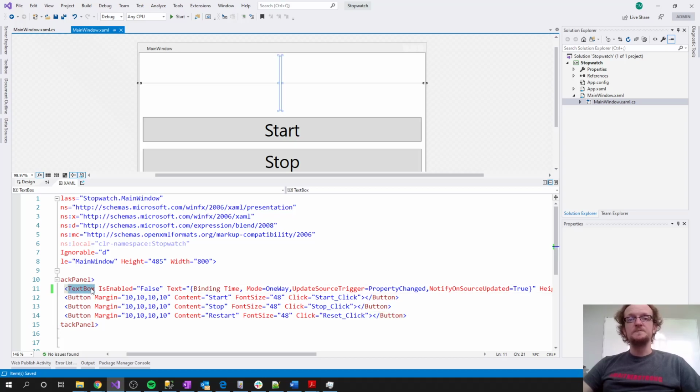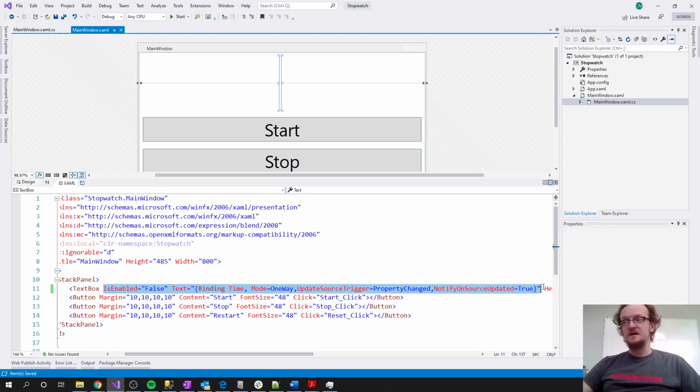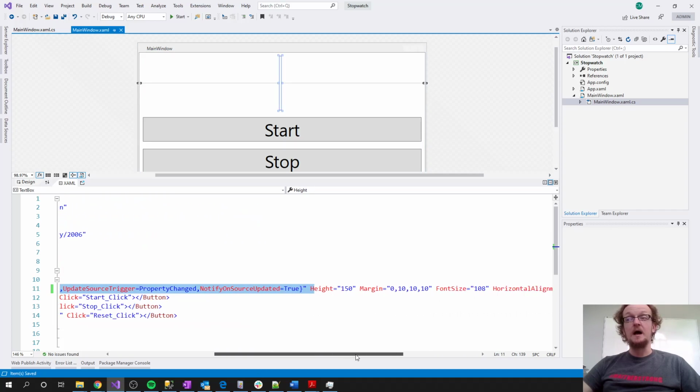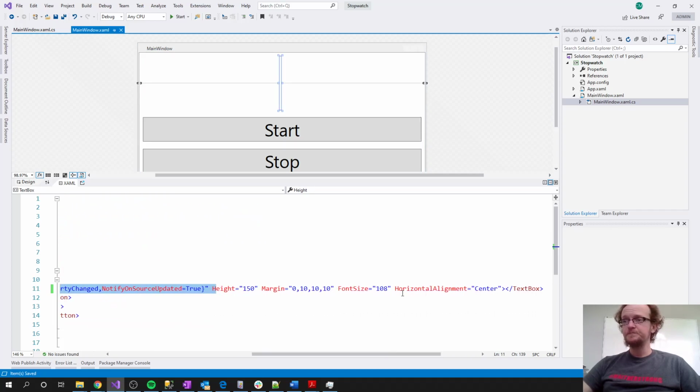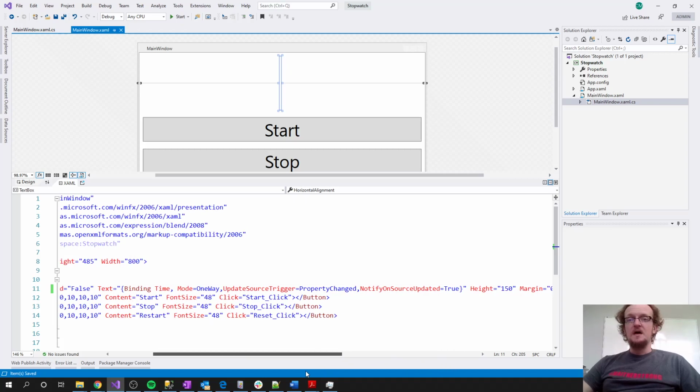So if you look up text box WPF, it will list all of these properties and all of the values that those properties can take on. Most of them are fairly straightforward. I have things like font size, things like horizontal alignment, and so on and so forth.